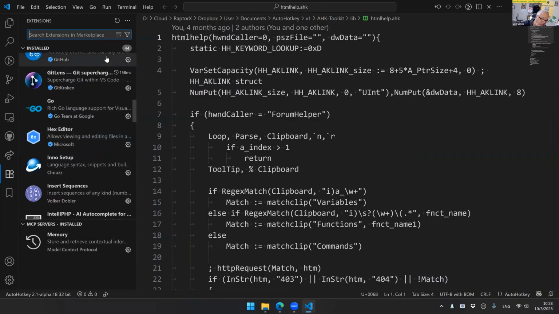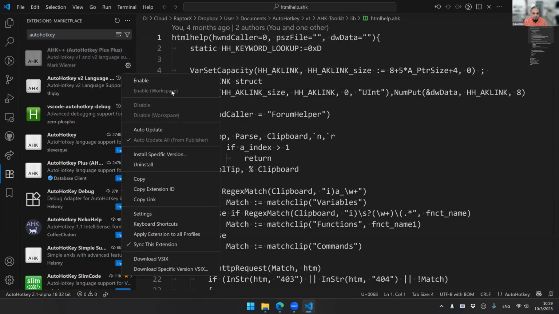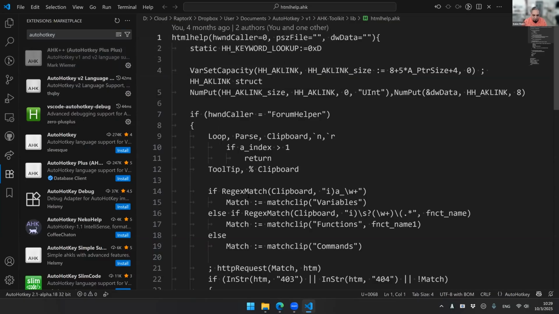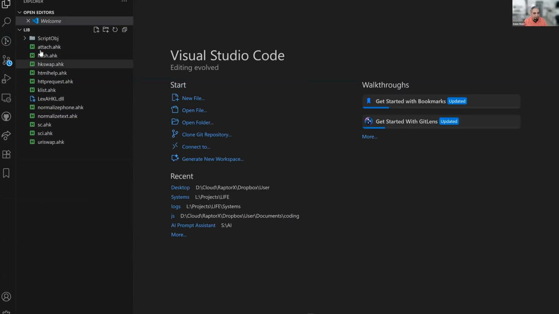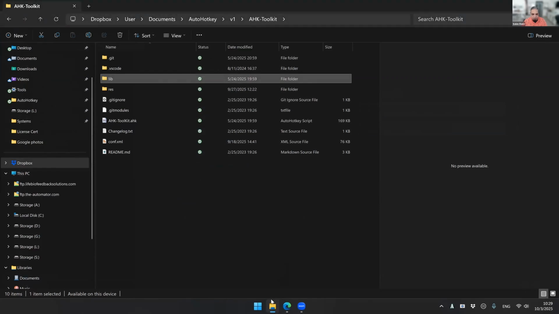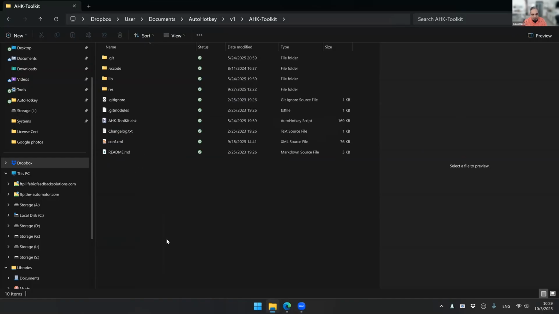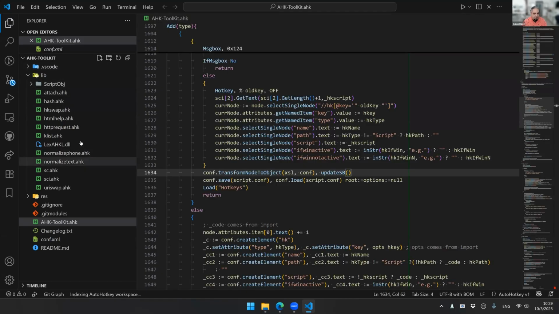Let me enable this thing. Enable for this workspace. Why can't? Oh, because I didn't open the workspace, did I? Huh? That's so strange. Okay. Did I really? Oh, okay. The lib folder was selected. That's why. Alrighty then.